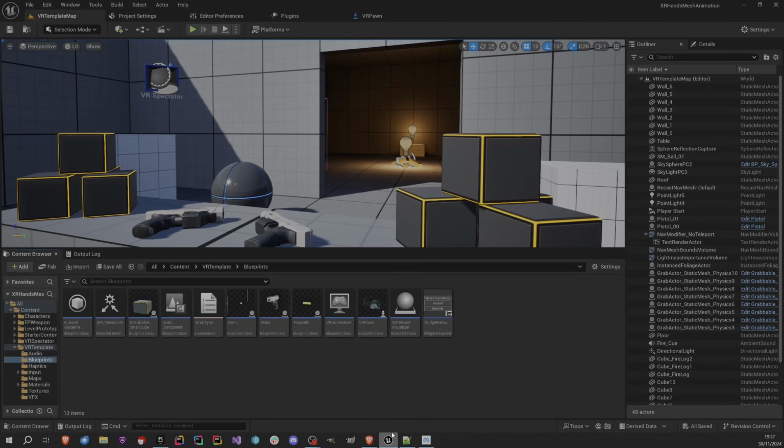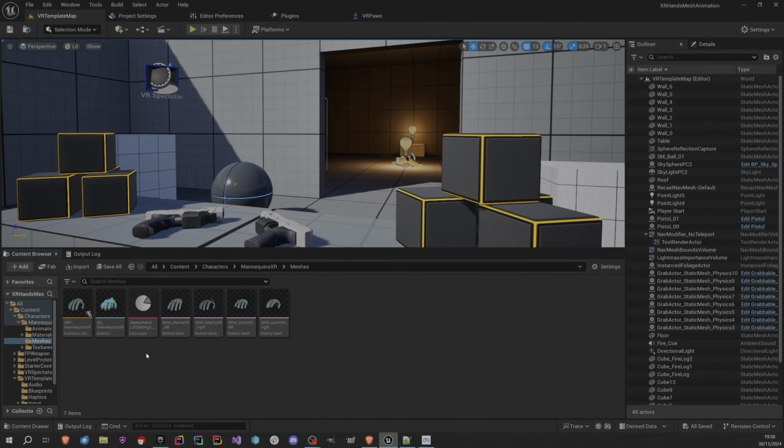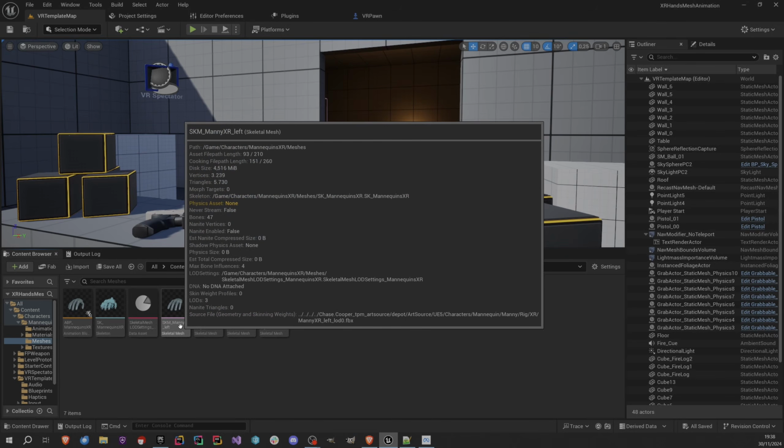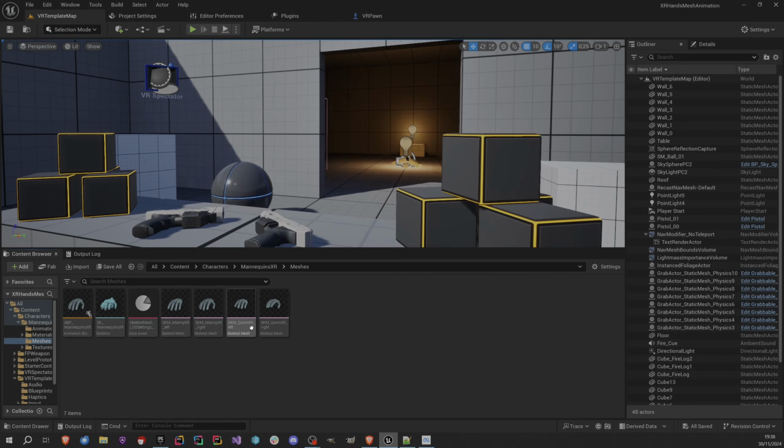In the new tutorial, what am I going to do? Basically, I want to animate the virtual hand meshes that are shipped with the VR template. You can find them inside the VR template, I think inside Character, Mannequin, and here inside Meshes, you see two sets of hands. One is called SkeletalMeshComponent left and right, which is like a male hand. The other one is called Queen, which is a set of female hands. Whichever you prefer, it does not matter. You can animate both using the techniques that we provide here.